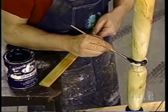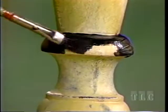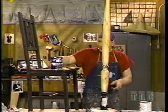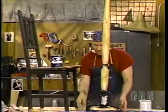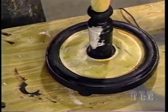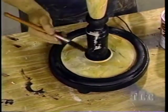And this gives you that decorative quality that you see in real marble. See that? Isn't that pretty? Now, once you get done there, if you look down on the bottom, you've done this too much. Look on the bottom. I've got the wider brush now. Just finish this off here, because it works. And this is Japan colors.